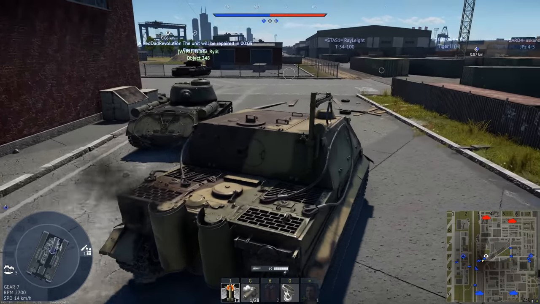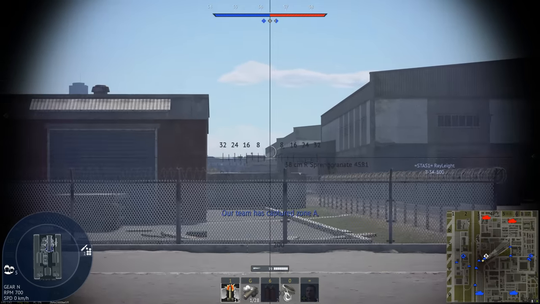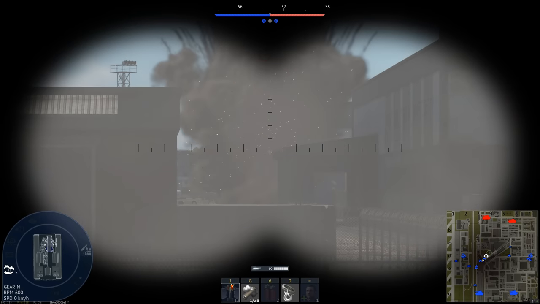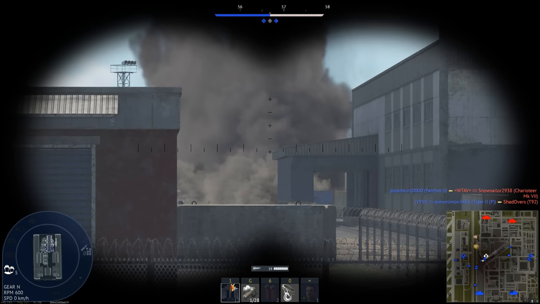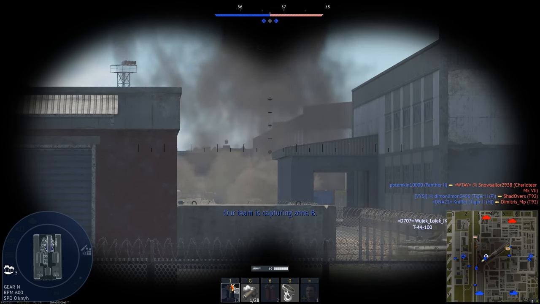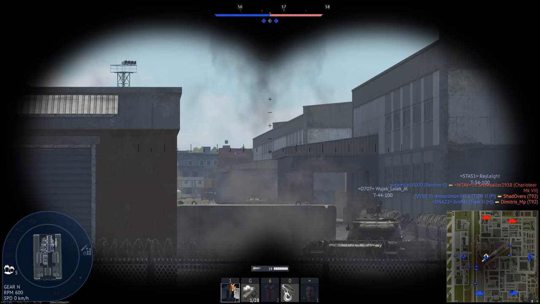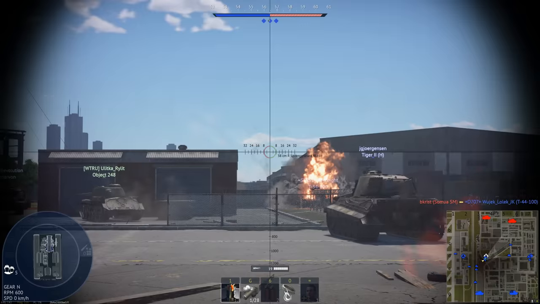All right, how we doing, team? What do you think this range is at? I don't know. This looks good. No, short. Gosh. How does that not spot him, though? Maybe he's already dead? Nope. Get him. Get him. Get him. No.